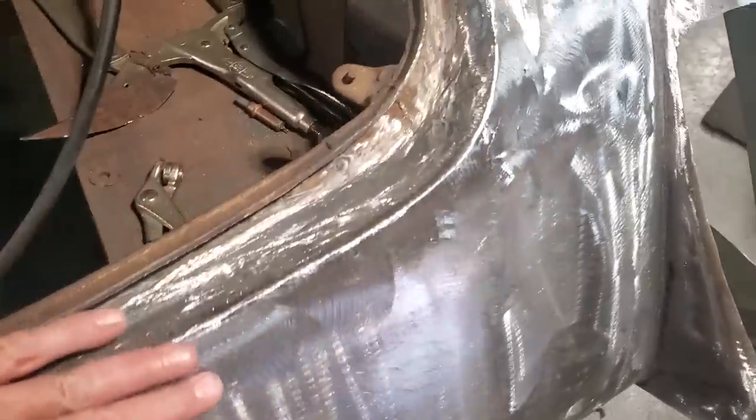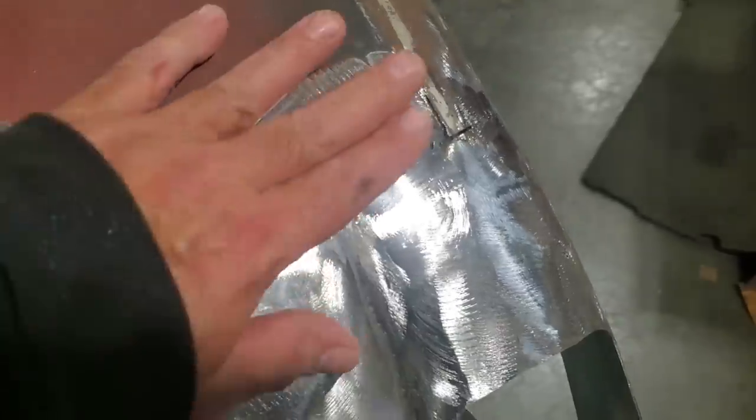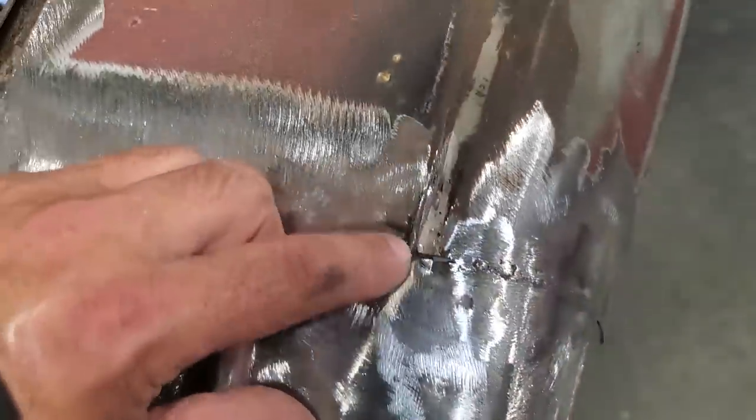So here it is, ground off for the first time, okay? You see up along here, I still have some issues going on. I've had to dolly it a bit. A couple of low spots, I'm going to work them out. Same one over here, and I have to deal with this section here, but I'm going to cut a strip out of here and fix that.